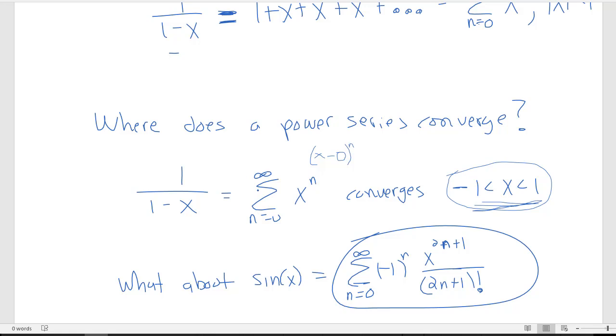Now if I wanted to, and I'm not going to, but if I wanted to use the ratio test on this series, x to the n, I would then have to test the endpoints. So I'd have to plug in -1 and look at -1 to the n, and plug in +1 and look at 1 to the n, and I would test those values. But that would be very inefficient. I recognize this as a geometric series. I don't want to go through that work.